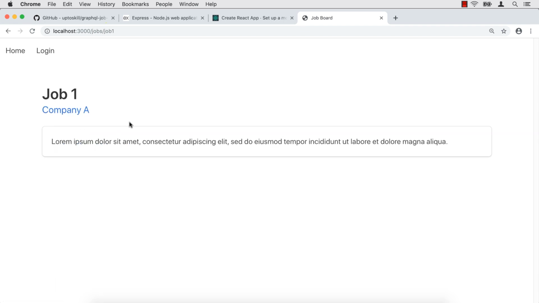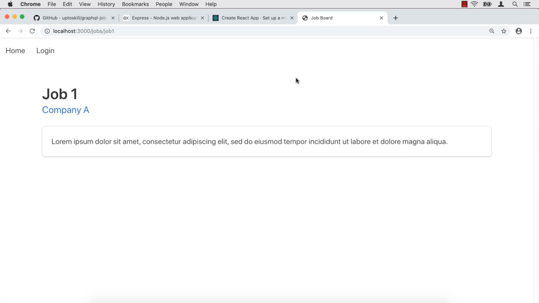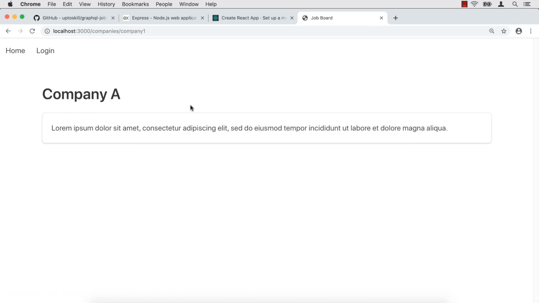Now let's look at some other pages. If you click on a job, you'll see a page showing the details for that job. And if you notice, the URL has changed. The path is now /jobs/job1. If we go back to the editor and look at app.js again, the URL matches this route with path jobs/jobid and will display the component called job detail. I won't show you the code for each and every component now. We'll do that gradually in the rest of this section as we modify the functionality. Right now, I just want to give you a quick overview. If we click on the company name, we see another page with the company details.